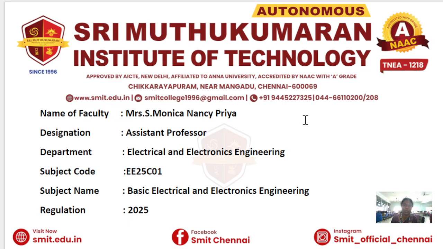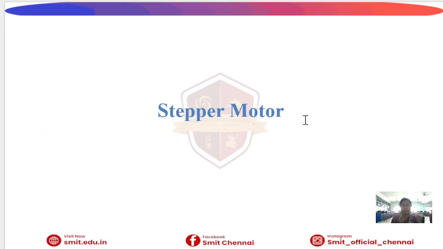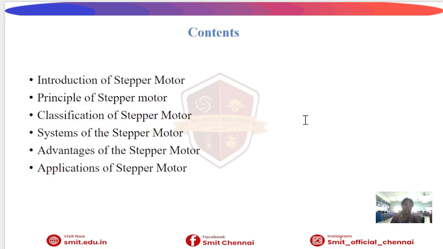In today's lecture, we are going to study an important electrical machine called the stepper motor. So, what is a stepper motor? Stepper motors are widely used in robotics, printers, CNC machines, and automation systems because they provide very accurate control of position and movement. In this lecture, we will cover the following topics: the introduction of stepper motor, principle of stepper motor, classification of stepper motor, motor driving systems, advantages of stepper motor, and the applications of stepper motor. By the end of this session, you will clearly understand how a stepper motor works and where it is used.